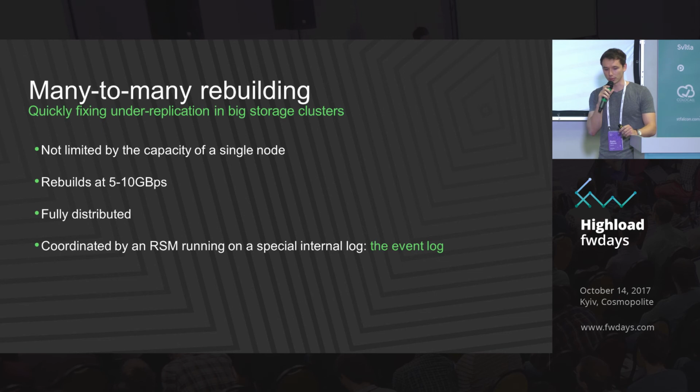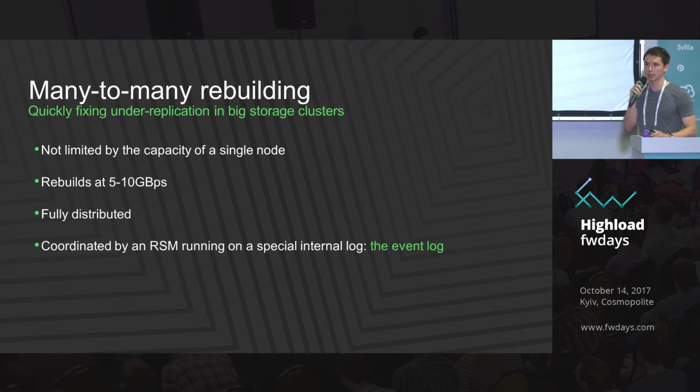Yes, so that's what I was talking about. Not limited by capacity of a single node. Rebuilds 5 or 10 gigabytes per second. It's fully distributed, coordinated by RSM running on a special internal log, event log. This is interesting: we have internal logs, which look like normal logs, but actually are for internal communication.